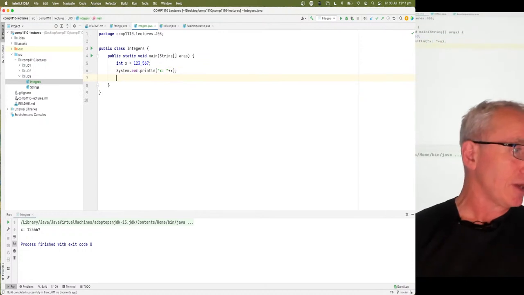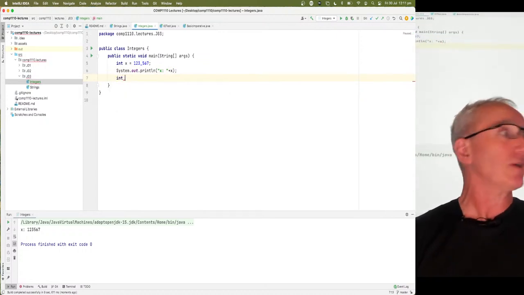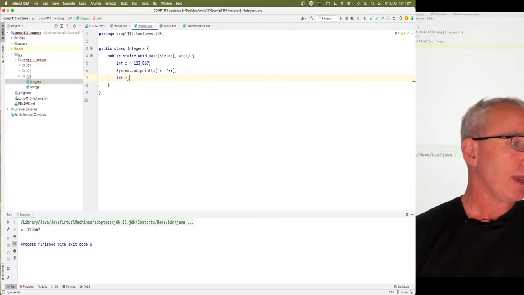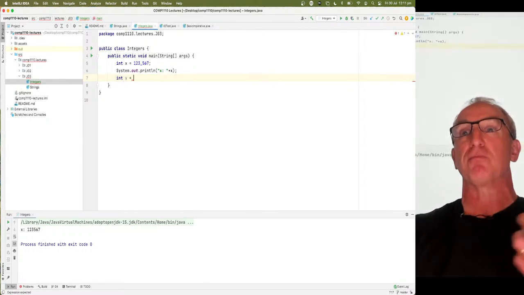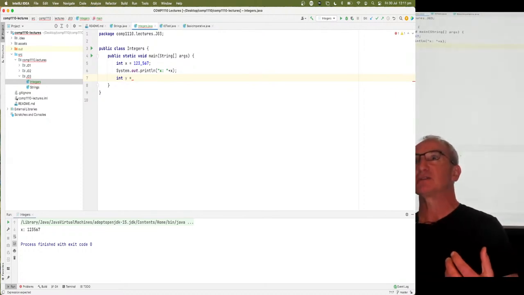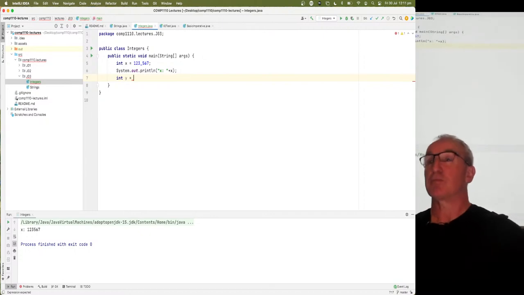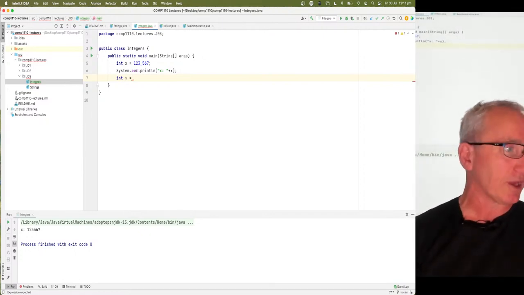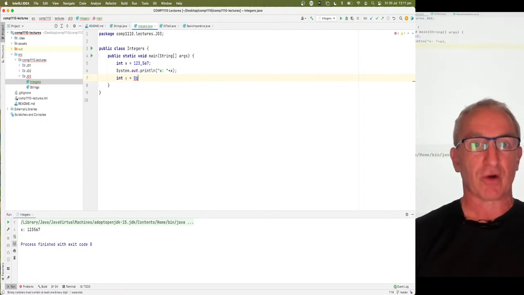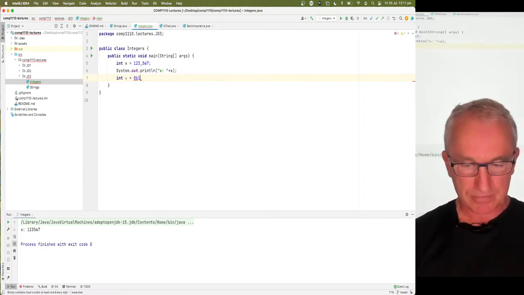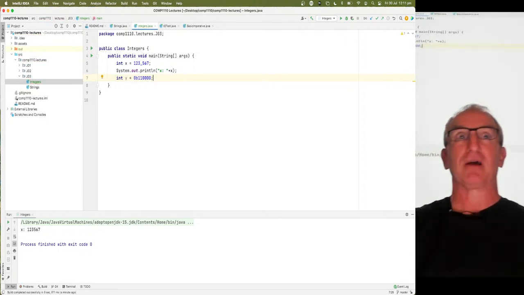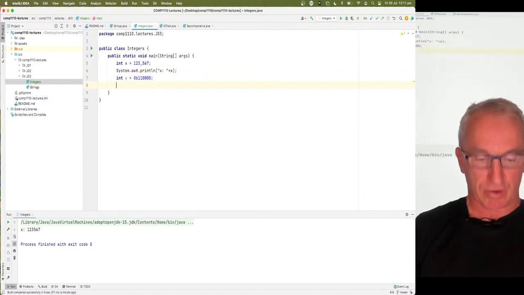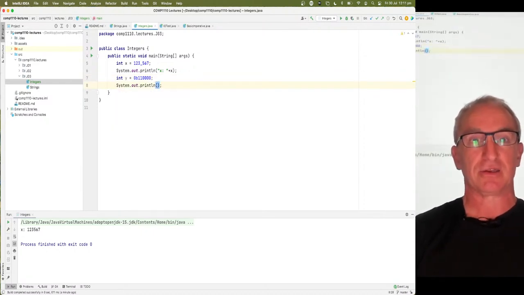Now I'll do a couple more examples. We can make a new variable, so I'm declaring a variable here, calling it y, and we're going to make a binary number. Remember, I said that we can write our numbers in different bases. The default base, of course, is base 10, which is what we're all familiar with, but we can use other bases. For example, we can say 0b and then write a binary number. Like that, and it will turn that binary number into a decimal number. If we print it out, it will, of course, by default print it out in decimal. So we go like this, and like that.